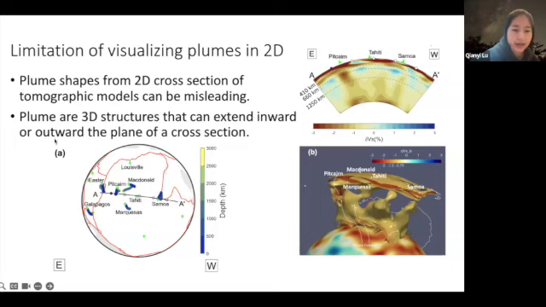And here you're looking at a cross section taken from SEMUCB-WM1 along this line A and A prime. And here is the cross section, and you can see that there are plume conduits beneath Pitcairn, Tahiti, and Samoa.